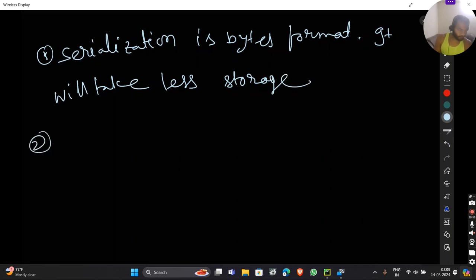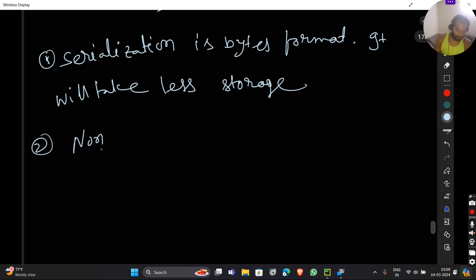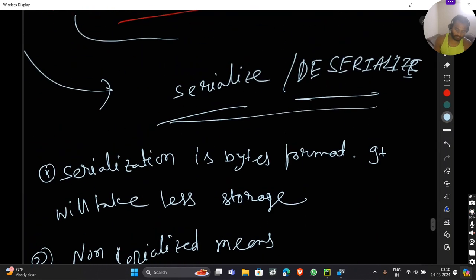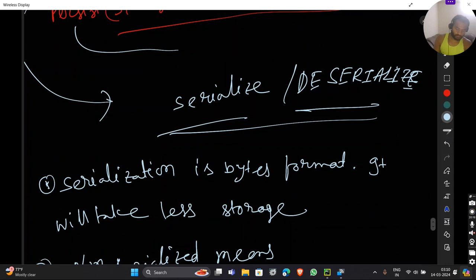And non-serialized, or deserialized, whatever you want to call it: you can store serialized or non-serialized form.